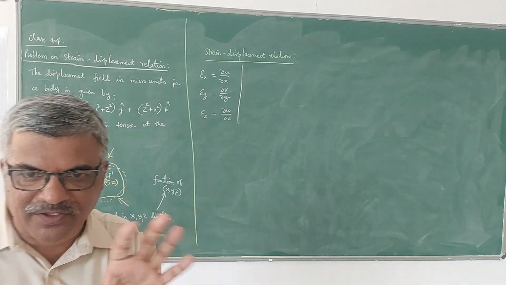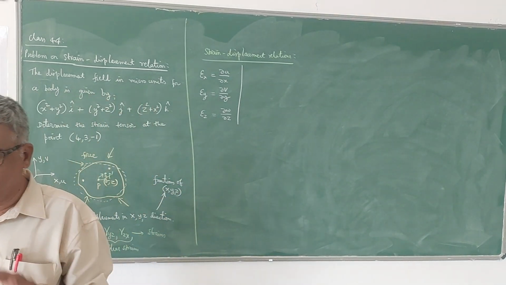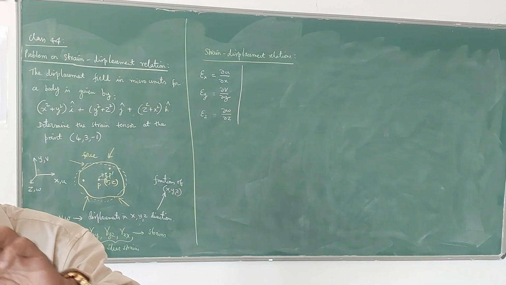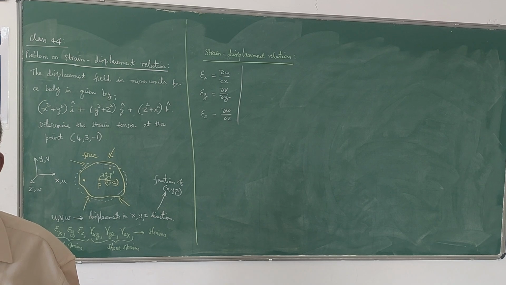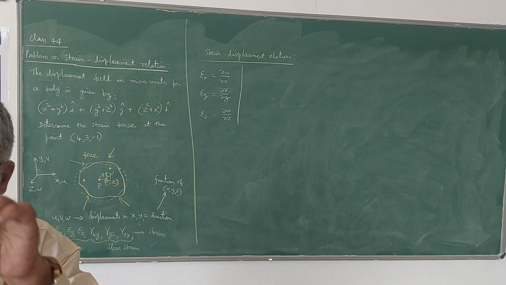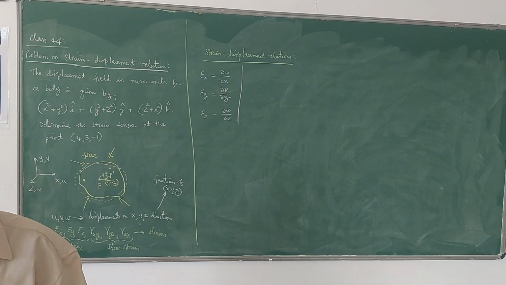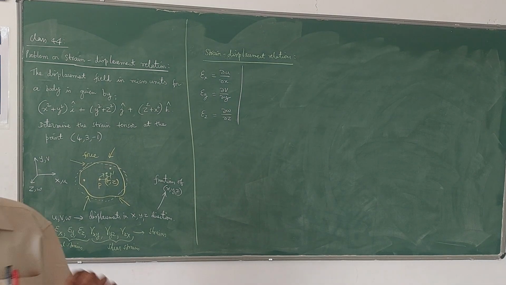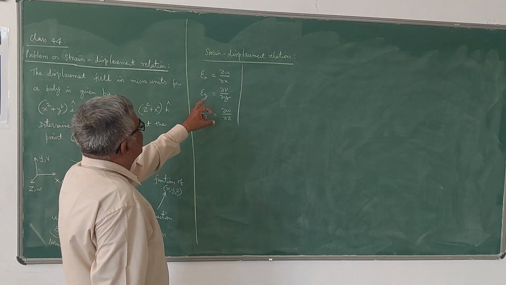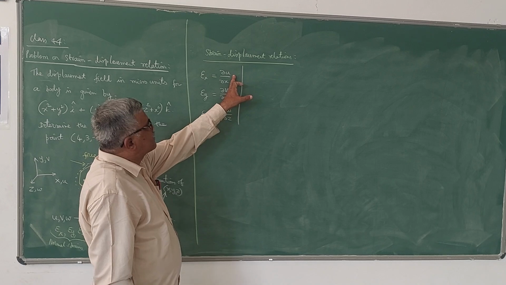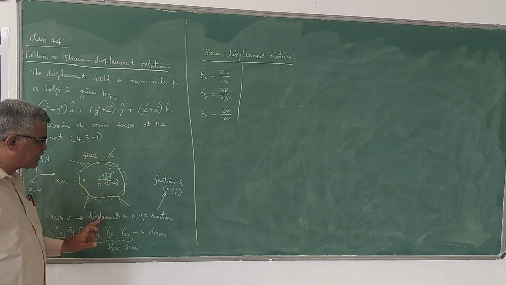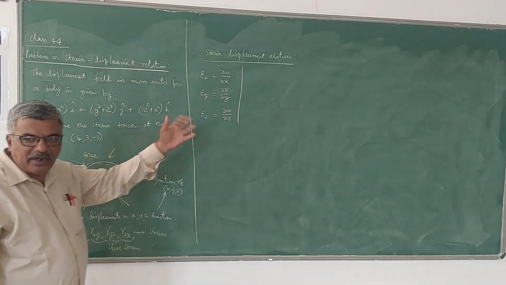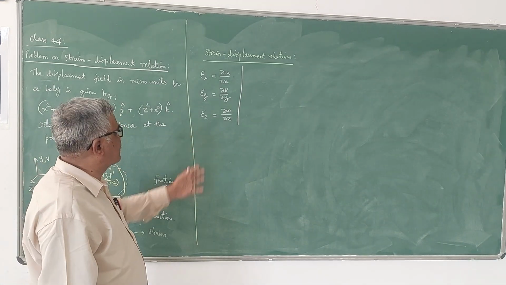The difference between strength of materials and elasticity is that in strength of materials we calculate the average value of strain over a particular area or length, but in elasticity we take point to point values, which is very important in fracture mechanics. So u, v, w are each a function of x, y, z. They are all displacements in the x, y, z directions, and they depend on the coordinates of the point x, y, z.